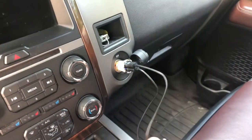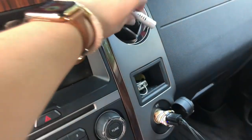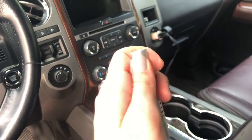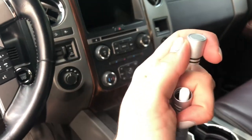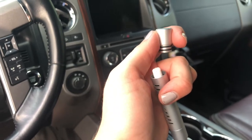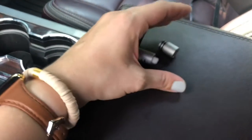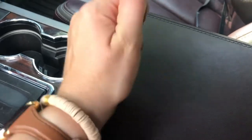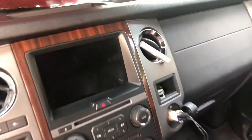We have a little cubby with our spare key. This guy right here is really neat — it's what we use as an air freshener. It's an Amazon find so I'll link it below. It's a little essential oil dispenser. There's an absorbent piece of stone — like a wick — that absorbs whatever essential oil you want to put in there. It works with any kind, stays for a long time. We clip it onto our AC vent and it works really well. It kind of blends in, which I really like.